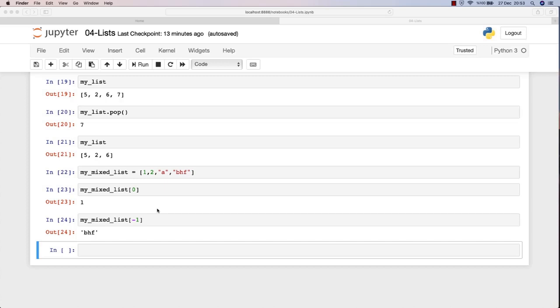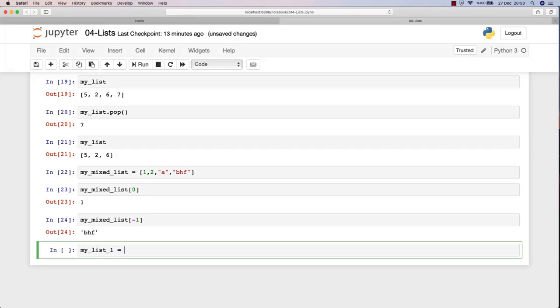And you don't have that kind of flexibility in other programming languages actually, but Python does have it. So in other programming languages, you either have an array or a list of strings, or an array or a list of integers, but in here we can have a mixed list or an array, whatever you want to call it. But in Python we call it lists.